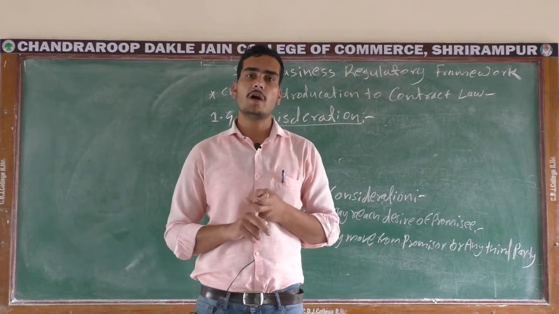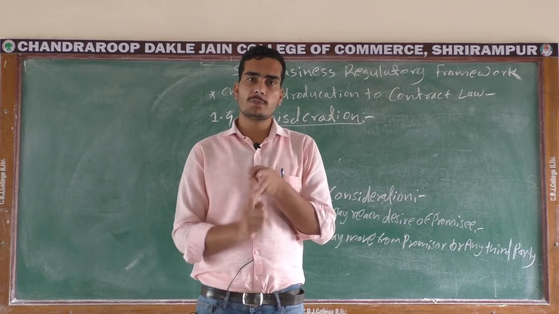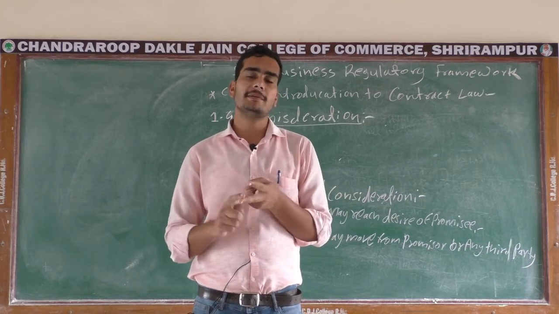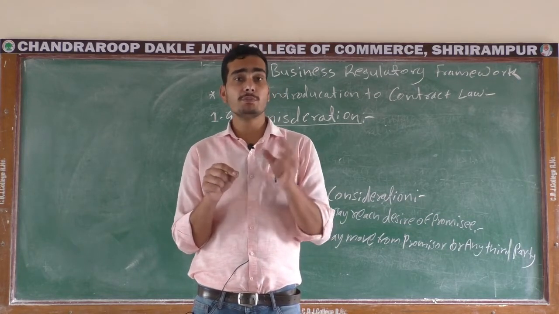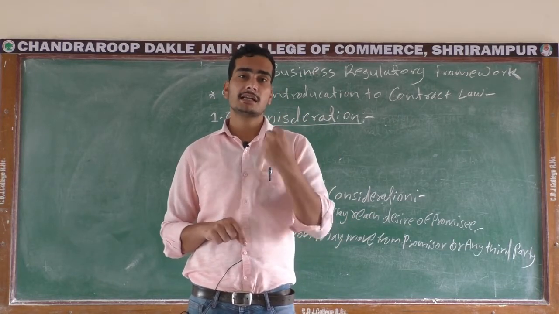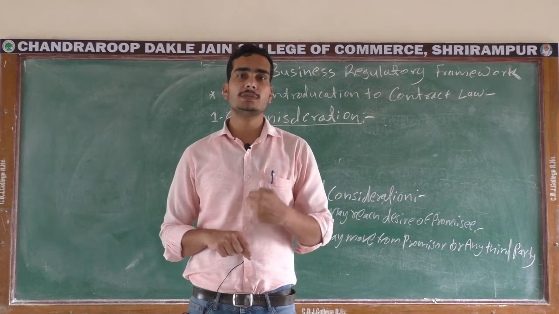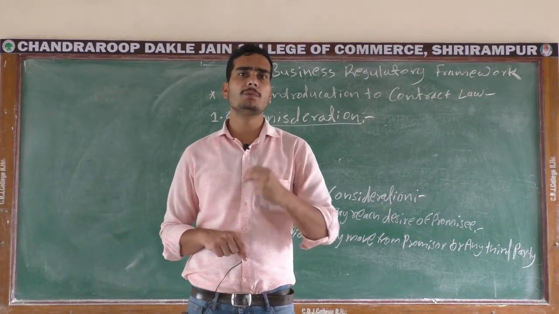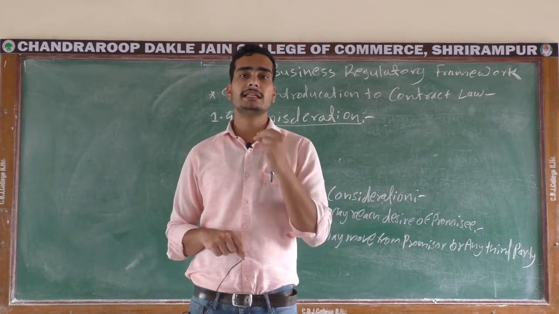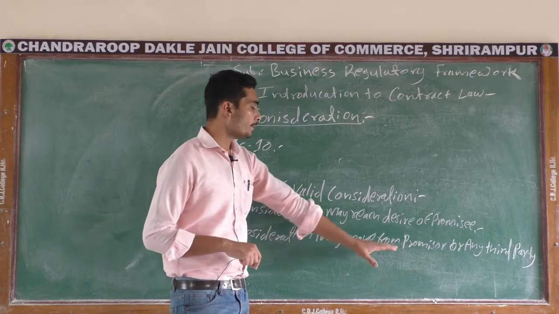If these two parties are making a contract, one is a promisee and one is a promisor. At that time the consideration may move from the promisee, because the promisee is accepting that consideration and gaining that thing. So whenever any contract is made, the consideration may move from your promisor.